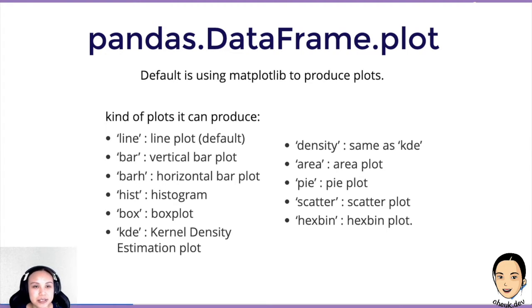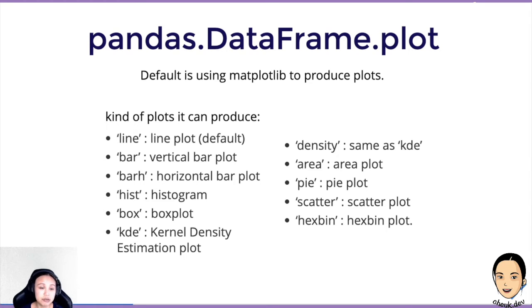In pandas, there's a method for the data frame object called plot. It will give you a plot, and the default is using Matplotlib. By the way, my background is really dim. So you can generate a plot without using Matplotlib directly, but using pandas, and it will generate the plot for you. These are the plots that are available, which cover almost everything that we do.